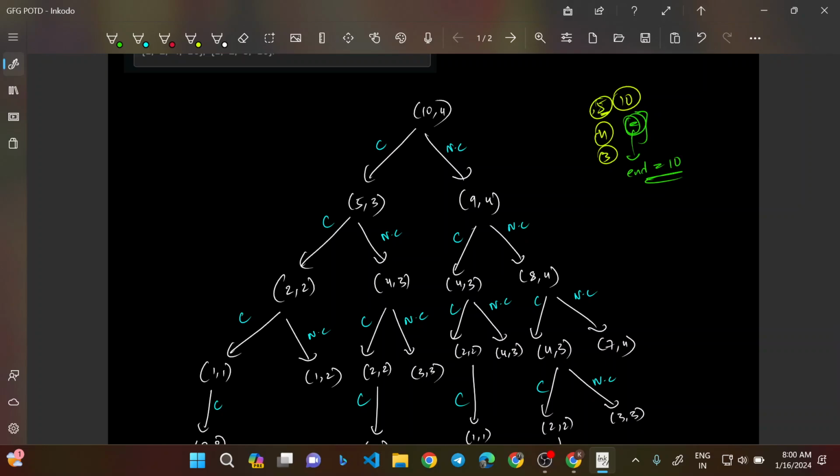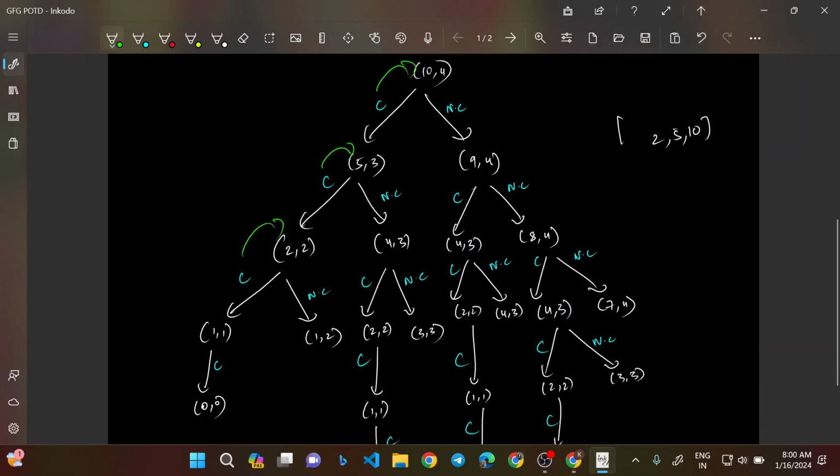So if you carefully observe, in this case I'm considering 10 to be the last term, and also I'm considering 5 to be a term here. I'll just write the sequence. Let me erase this. This is how the sequence is. I'm considering this to be 10 and then 5, and then I'll be coming here. I also consider 2. If I consider 2, then I'll be putting 2 here, and after that, if I consider 2, what would be the next previous term that I can put?